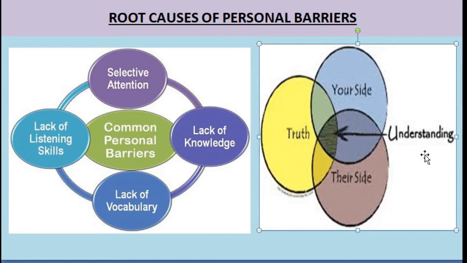If there is understanding between two people, then definitely if a barrier occurs, they are going to resolve it quickly, right? So always remember, have understanding and truth in nature, the mutual feelings of cooperation, the mutual feeling of empathizing, the mutual feeling of doing good for others, the mutual feeling of thinking of the benefit of others too. So these elements are the things that are going to overcome the root causes of personal barrier. So students, that's all about today's lecture.